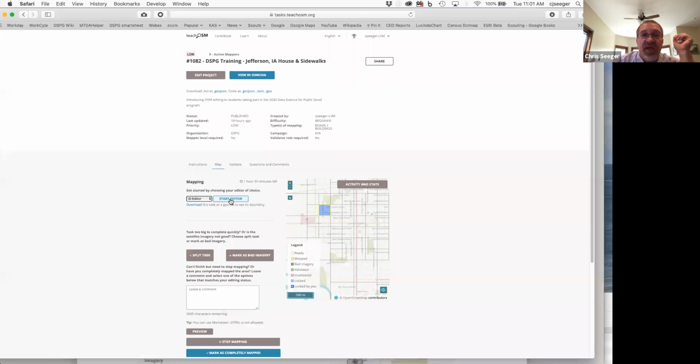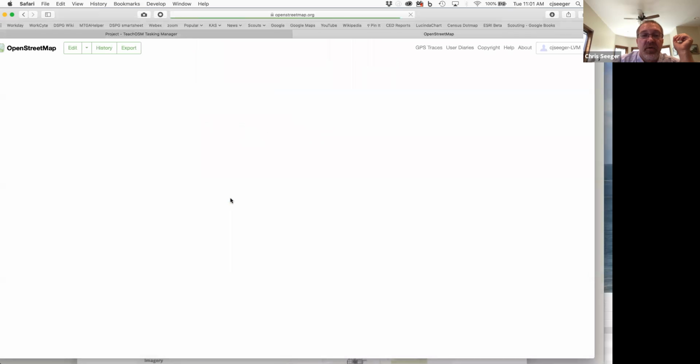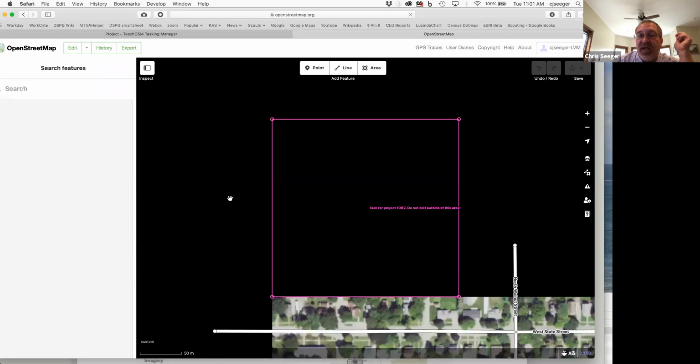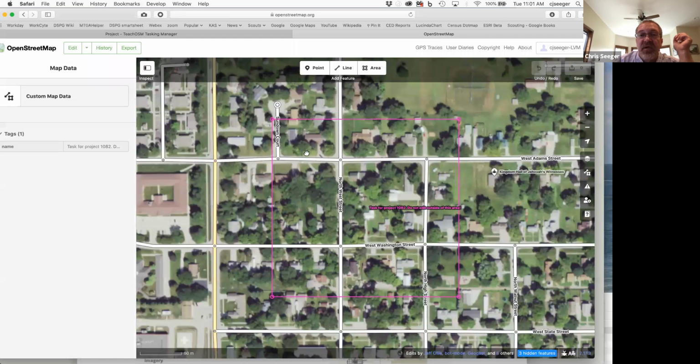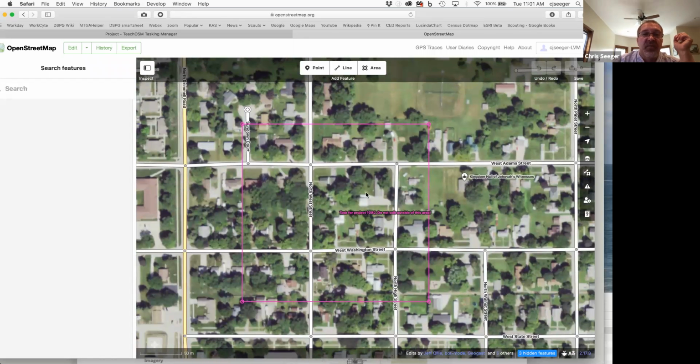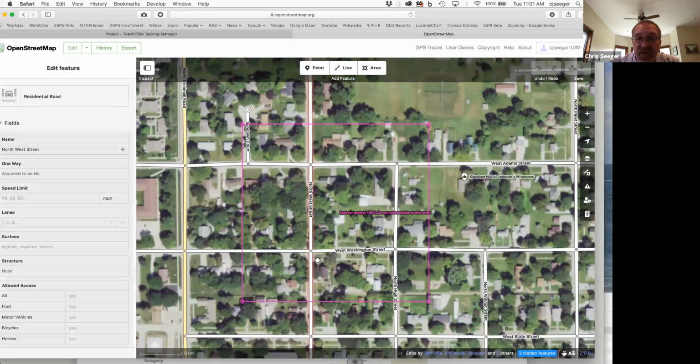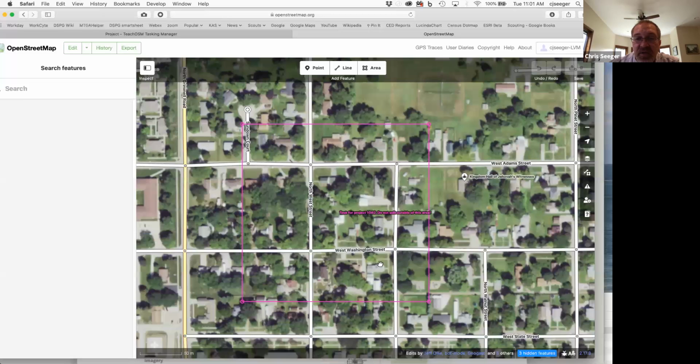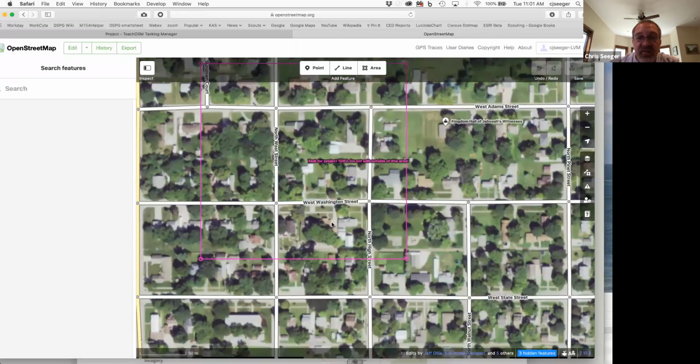I'm going to start my editor. As it loads up here, it'll take me back into the editing session. You can see my boundary box that shows my area that I'm going to work on. Okay, now if you want to work on buildings, you can just do outlines for buildings today, or if you want to put in a sidewalk, that'd be great. I'm going to do the sidewalk that's right down here. It's in my area. I'm going to zoom in.